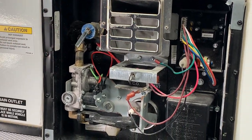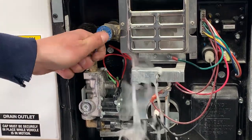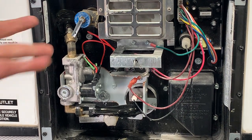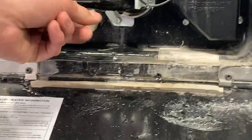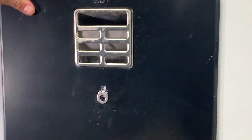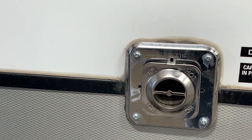Here is your hot water heater service port. Whenever you first get out to your campsite, you're just going to want to hit this pressure relief valve — you should get a shot of water that comes out, letting you know the tank's full. Had there been no water coming out, it's letting you know the tank's empty and it wouldn't be safe to fire it up. Right down below is just a little drain bolt — you loosen that off and pull it off and it is going to drain your hot water tank. This little silver cap here is just your furnace exhaust; whenever your furnace is running this is going to be blowing out hot air, so just be mindful of that.